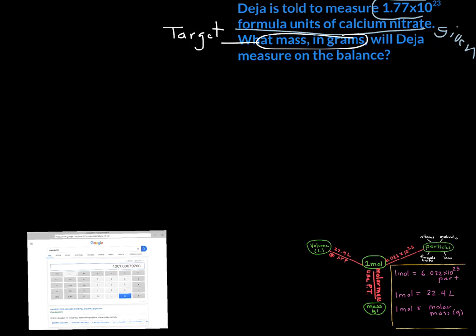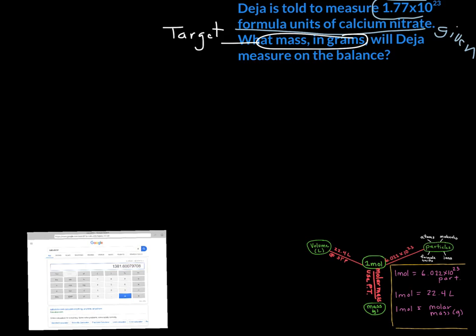We don't have an equality, so we have to look over here. And we're starting out with particles, formula units, and we have to end in mass because that's what we can do in the lab. So on our map, we have to go from particles to moles using Avogadro's number, and moles to mass using the molar mass. If we look at it over here, we are going to use our particles to moles, 6.022 times 10 to the 23rd, and then moles to grams using the molar mass. So we'll use these two, okay? This guy we'll use another time, all right?